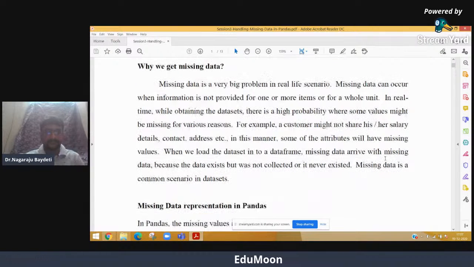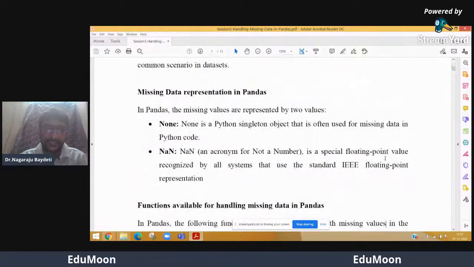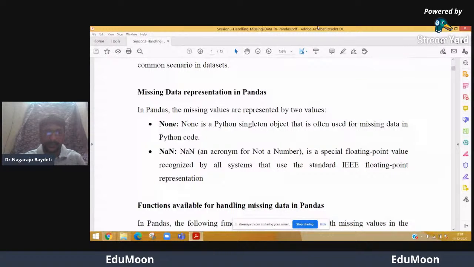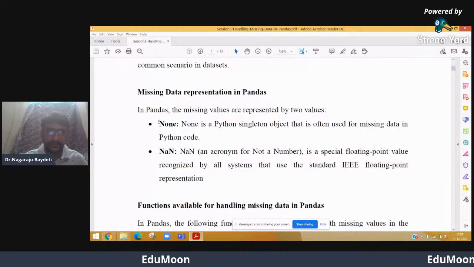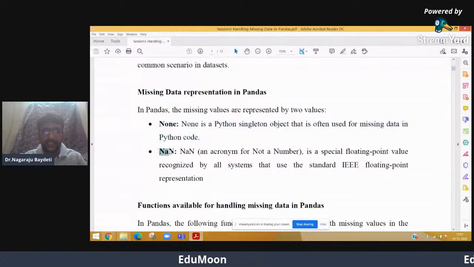Then, how is missing data represented in pandas? Missing data is represented in pandas in two different ways. One is called None, and another one is NaN, that is, not a number.